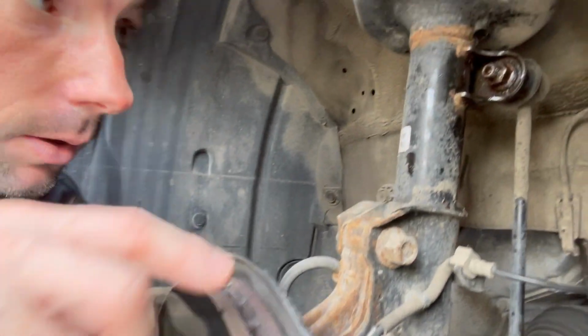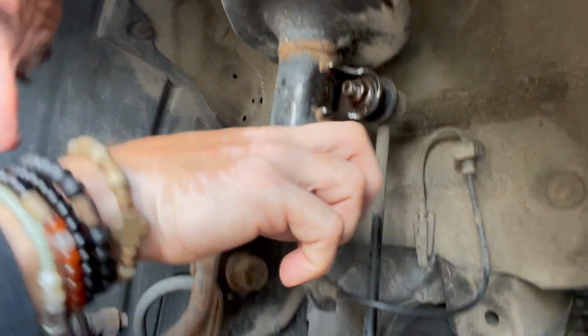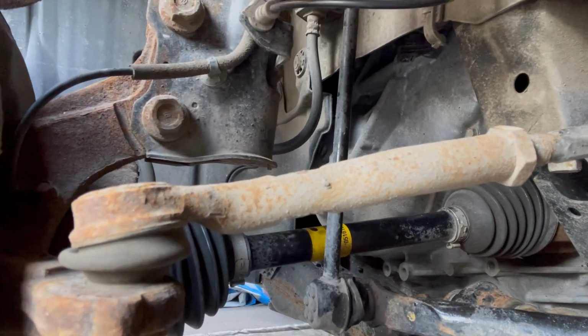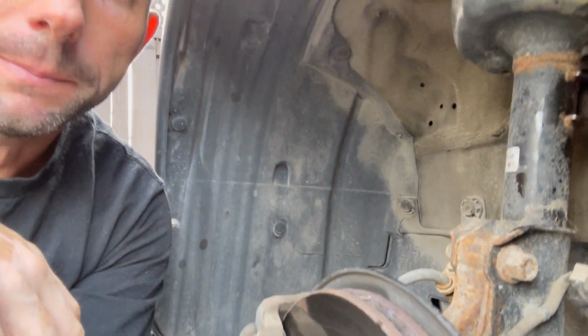So we're gonna just remove these two bolts, one here and one back here, and then we're just gonna replace this link. There's a few tools you can use. You can use a wire brush, a buffer, a 17 mm impact gun, or a 17 mm socket with a wrench. I'm going to use my air compressor today to let it go a little bit easier because I'm fortunate to have one. You'd use a pair of vice grips to hold one side tight so that you can unscrew the exterior nut from the link. I'll do that and then I'll show you guys.